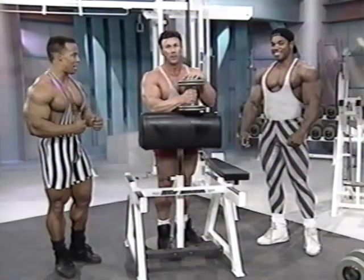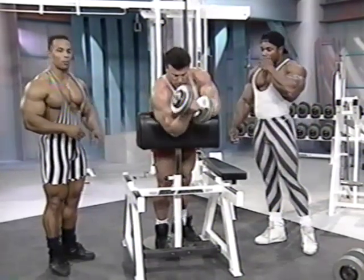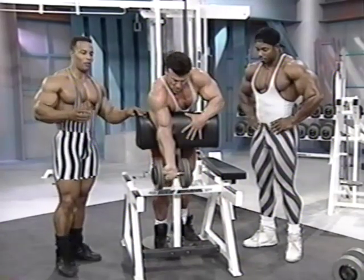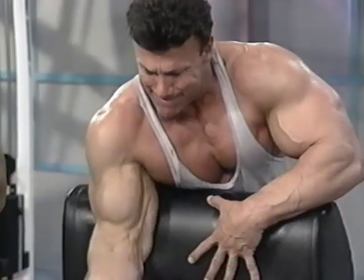We're gonna continue on with our massive workout. We're moving into biceps now. The first exercise we're gonna be doing is preacher bicep curls with the dumbbell. Let's go, bro. This is an exercise everyone comes up to me all the time. They wanna know, how do I develop a peak on my bicep? I don't think that's possible.